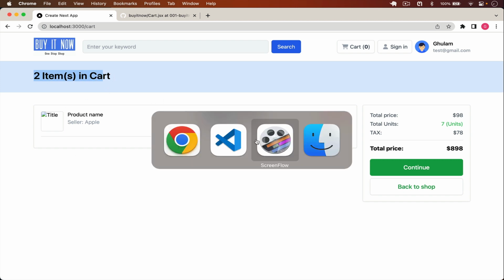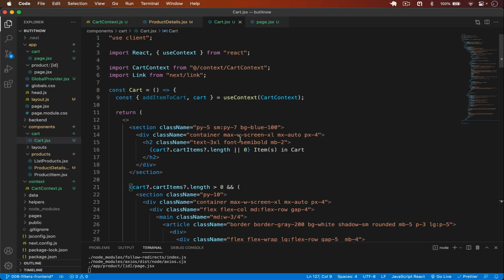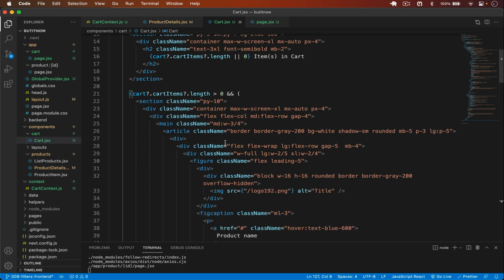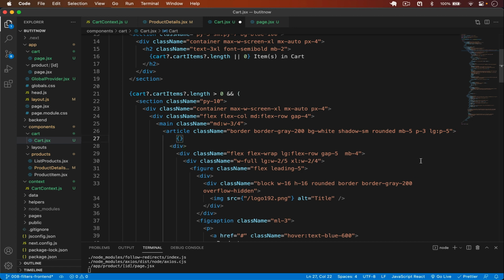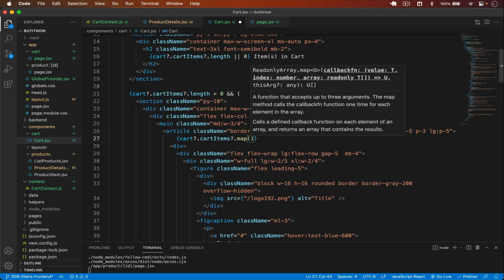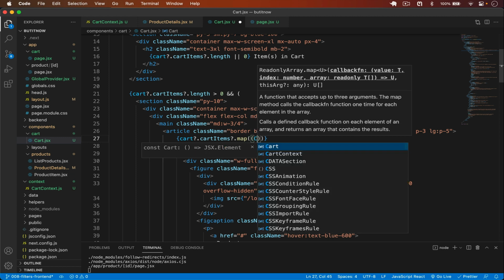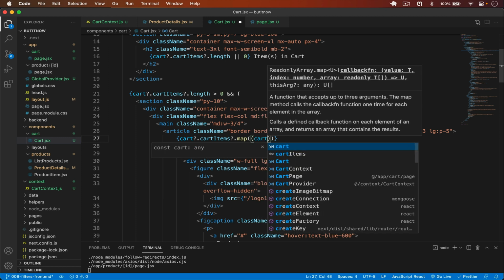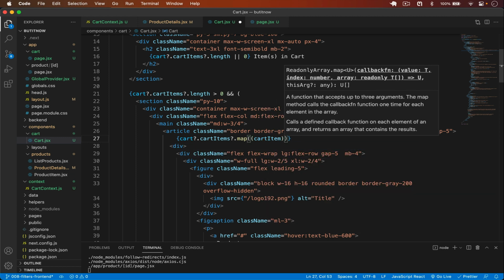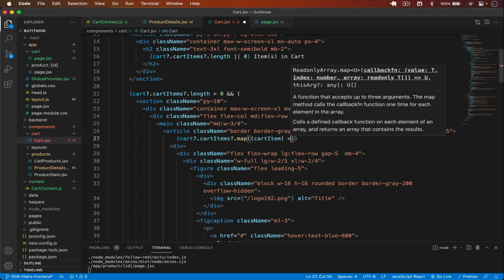Now we have to loop through that. So I will type here after this article, before this div, I will add my loop. So that is going to be cart.cartItems.map, and for each cart item, I have to display the item.